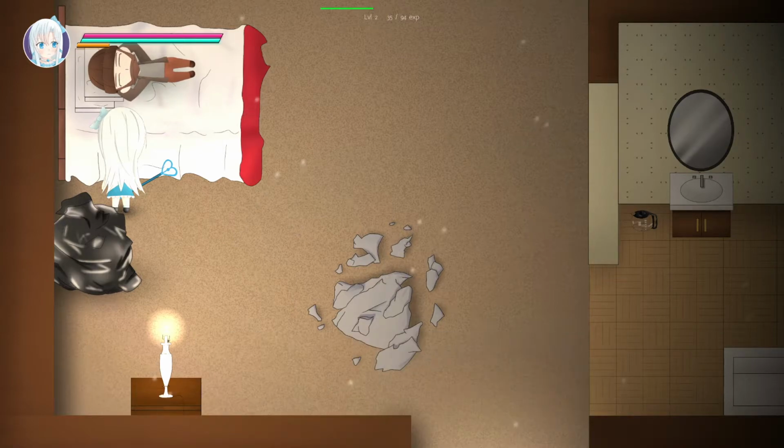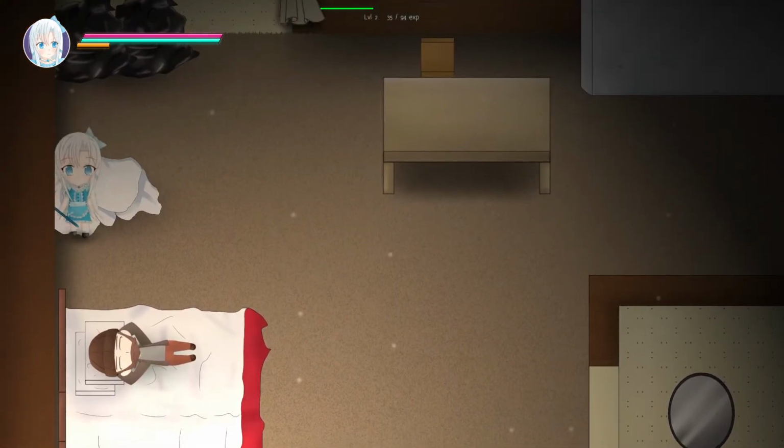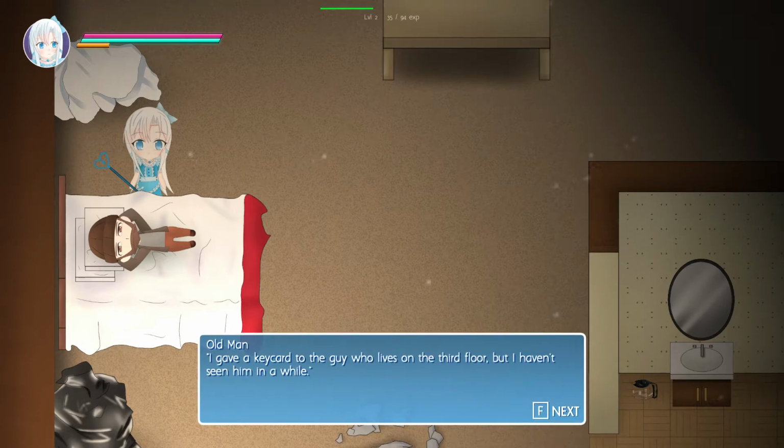Maybe I talk to this guy, I guess. Okay, why is it saying that when I'm facing him? Wow, the movement's really crazy. Okay, so yeah, I'm not really sure why I can't talk to him from the other side of the bed. It's a little weird.